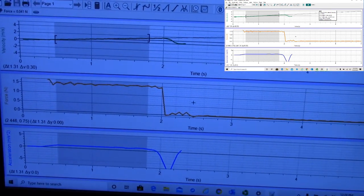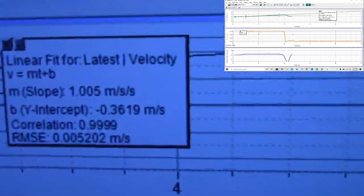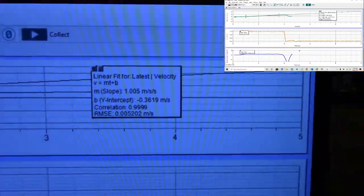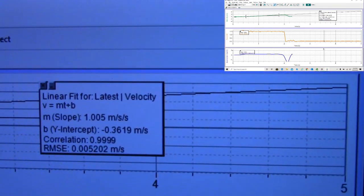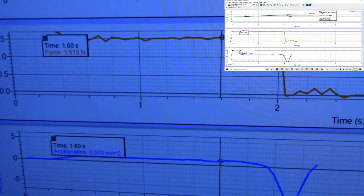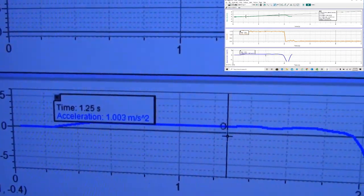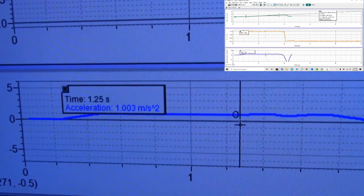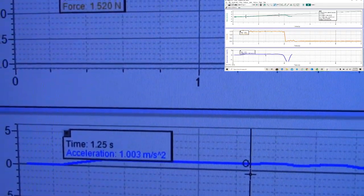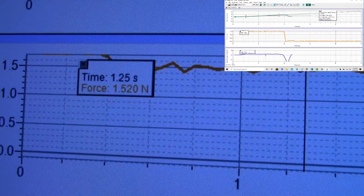Okay, so then click on the force, go Control E, click on the acceleration, Control E. Okay, so I'm looking for a slope, for an acceleration of about 1. Let's see how close I can get to 1. Oh, that's not too bad. That's better. Oh, that's very close. So my acceleration is about 1.003, and the force is about 1.52.